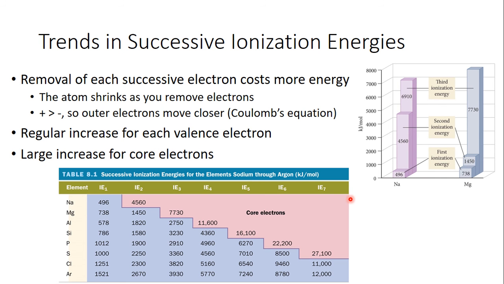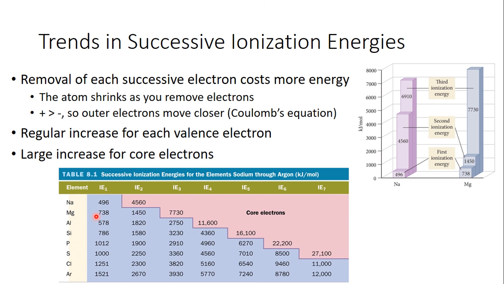Now, like I said, ionization energies grow the more electrons that you take away. Well, there is a point where you get a very large increase in ionization energy. And that's when you have run out of outer shell electrons to remove, and you now are trying to remove a core electron. So for sodium, sodium has one valence electron. So the first ionization energy isn't too bad. But for the second ionization energy, you're trying to actually take away a core electron, so that takes a lot of energy.